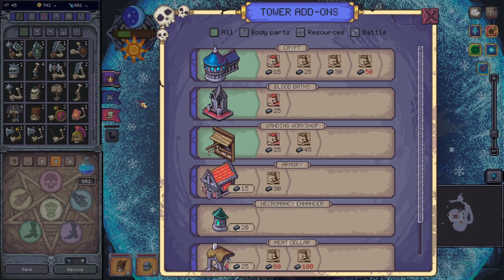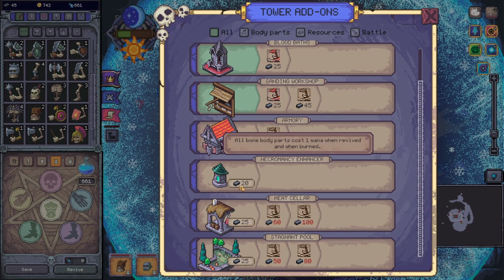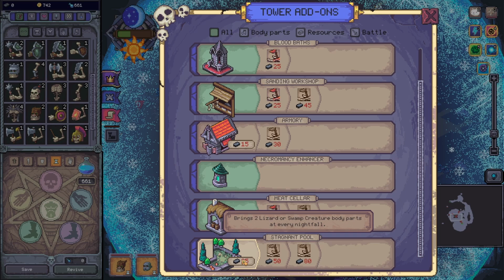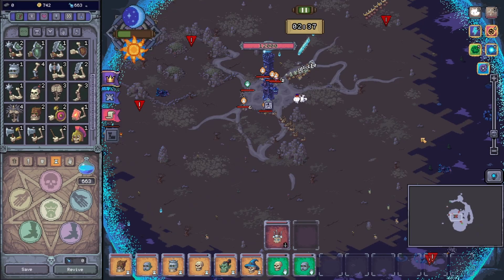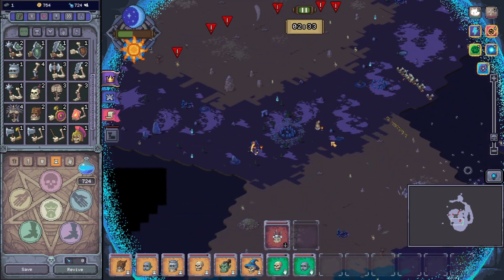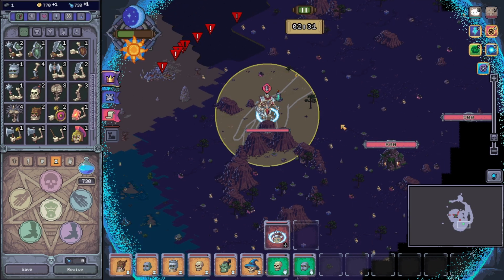Let's also just check what upgrades we've got. We've got all body parts cost 1 mana. That's good. Oh. Okay. I probably should have done the lizard swamp, if I'm honest. Should have read that a little bit better. See how the health of our tower is improving as we upgrade it. And our Titan is on the warpath.